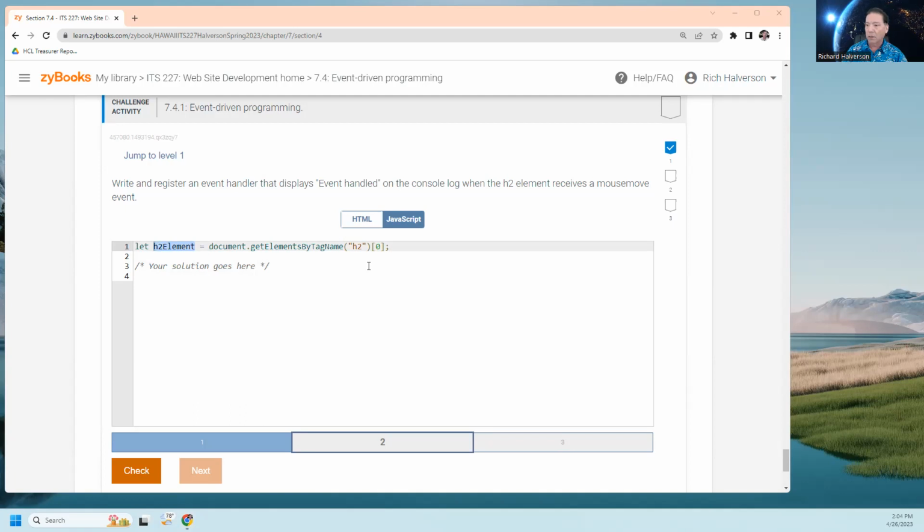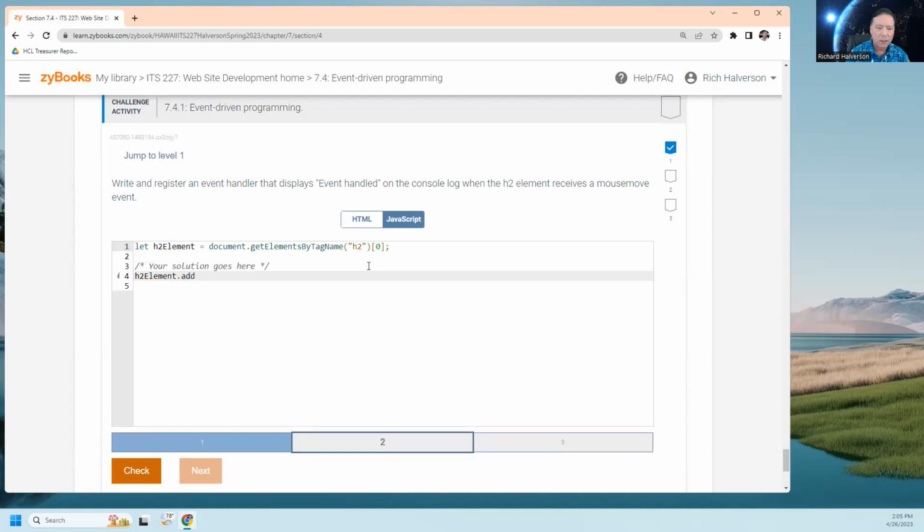And so what I want is, when the H2 element, I want to add a listener to the H2 element, don't I?